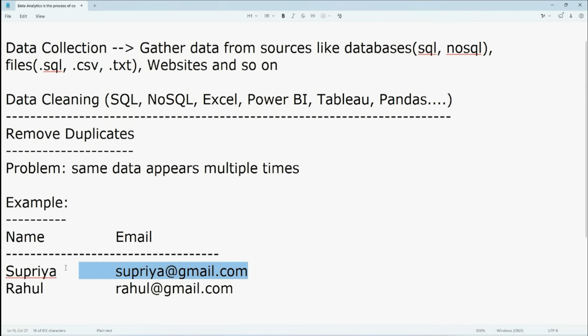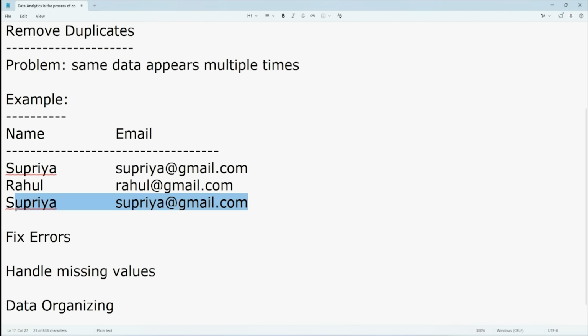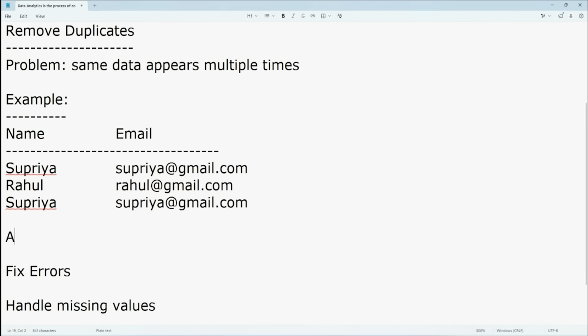And again, Supriya. So it's very clear that we have Supriya's data multiple times. Now we need to fix this. So after cleaning, we are going to remove the duplicate row for Supriya.